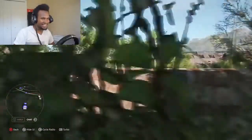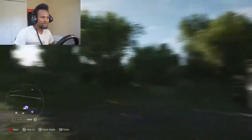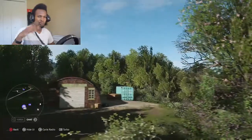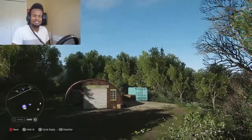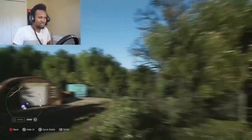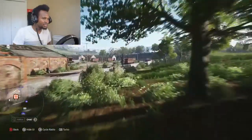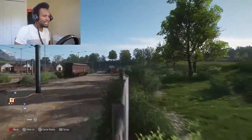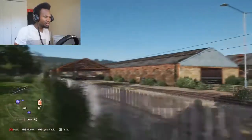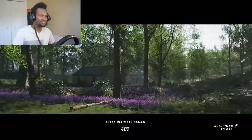I found it, guys. Oh, wow. So it looks like I passed over it with the drone, and that's why the circle went away. So what we do is make sure that we track our steps. Where's my car? My car is right down there. So I make sure to come by. I remember that sign, that 1000 sign, and then I remember right over here. So let's go back and let's go over there. Yes, I found the next one.